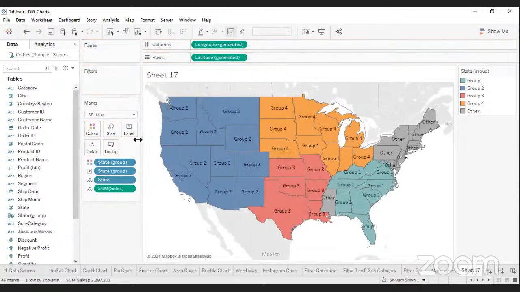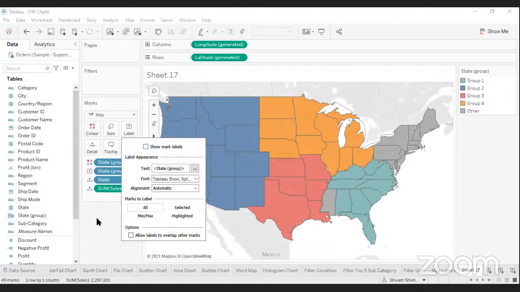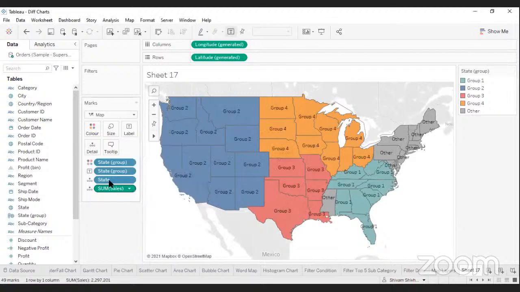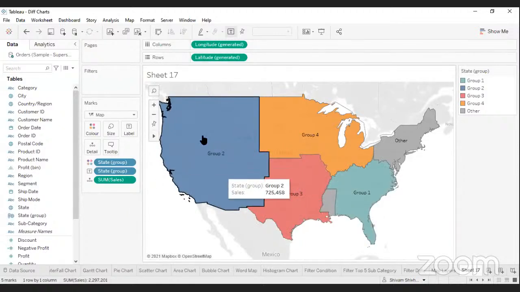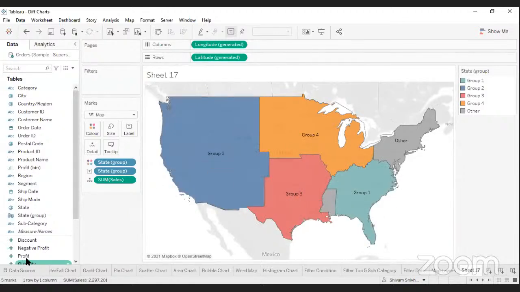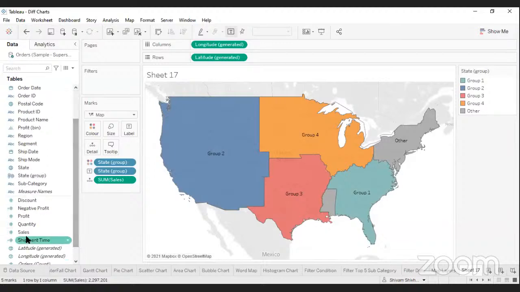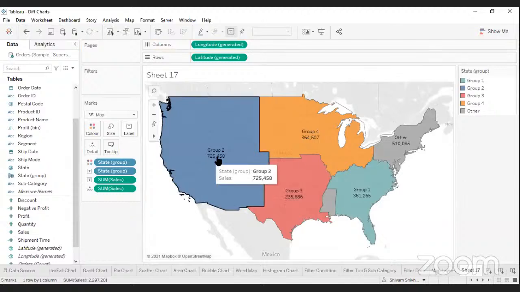You are able to see, I don't want all the labels. When I remove this, it is representing the data. I also want to see the sales in that area, so I can easily understand. When I put the sales into the label, group 2 is handling 7,35,000.